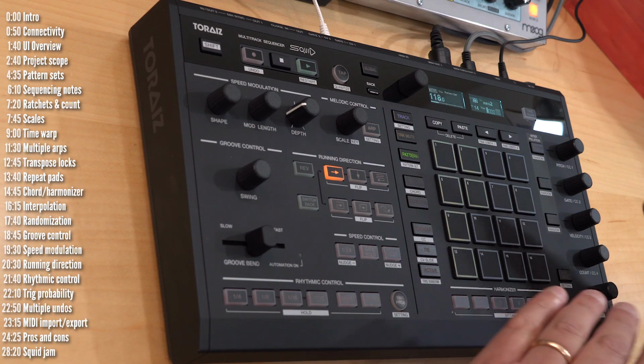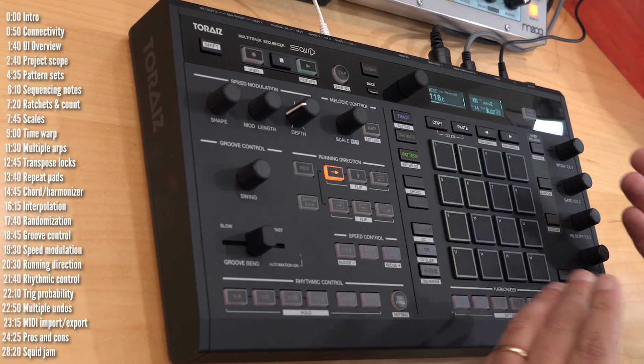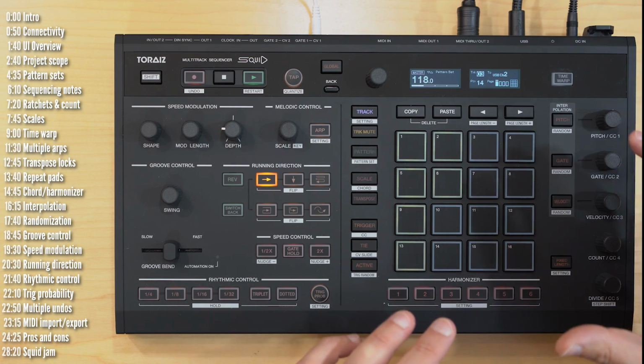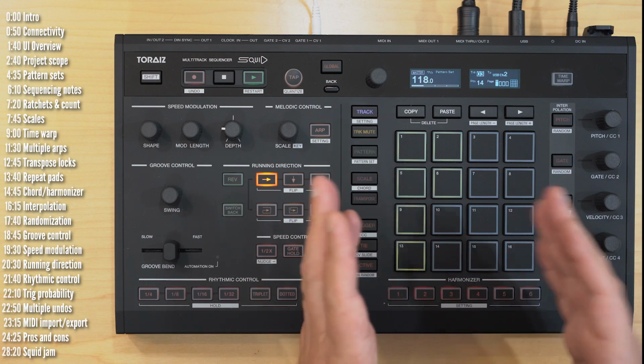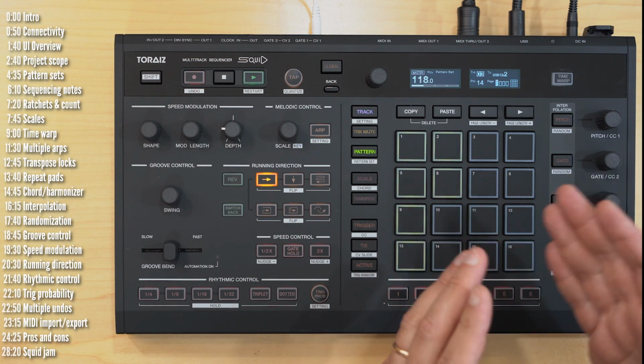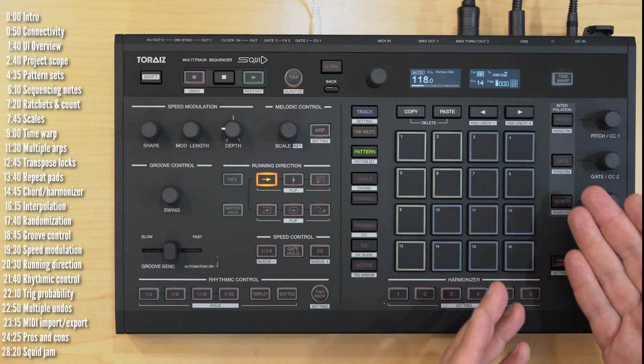Now, pattern sets work sort of like scenes in Ableton Live, or more actually like scenes in Machine by Native Instruments. You can select different sets of patterns for each scene and then swap them all in and out as you like, either individually or as a group per pattern set, or per scene in this analogy.